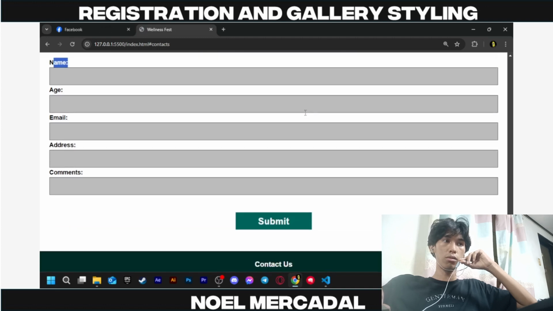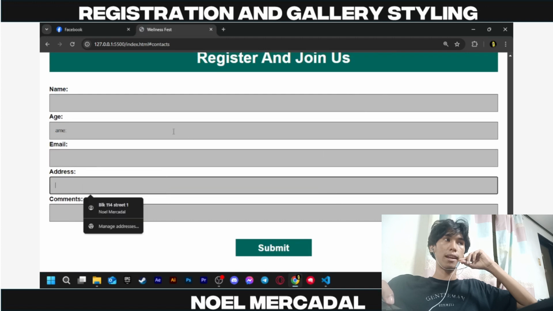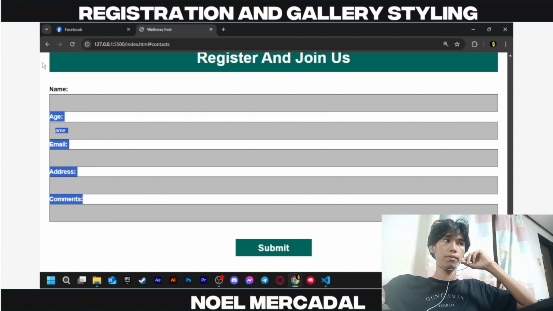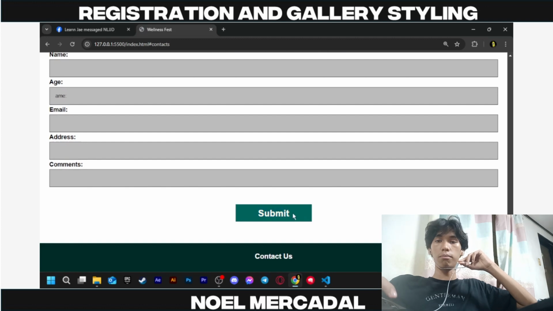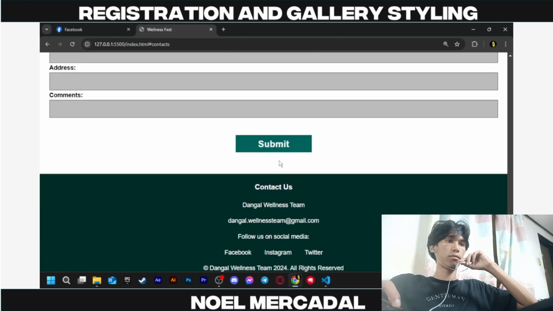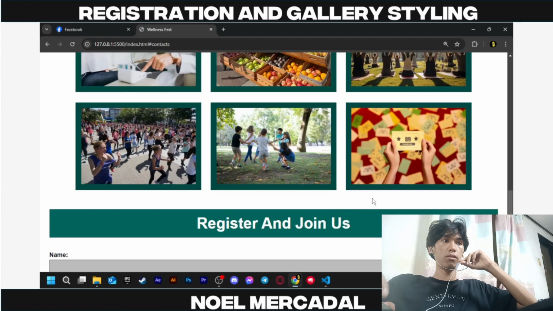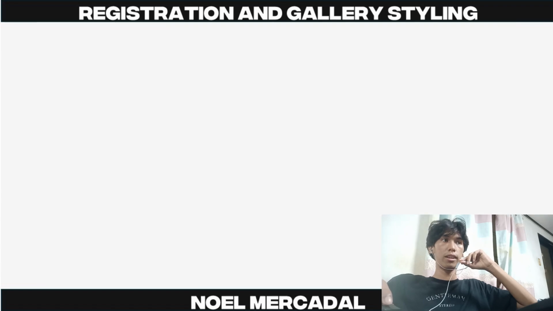That is the H2. And 40 pixels yan. And then ito yung mga label natin na naka-display flex. So naka-display flex siya. And naka-column kasi nga naka-vertical yung pag-flex na naka-ganon. And ito yung submit natin na nandun. And yeah, that's basically it for our gallery.